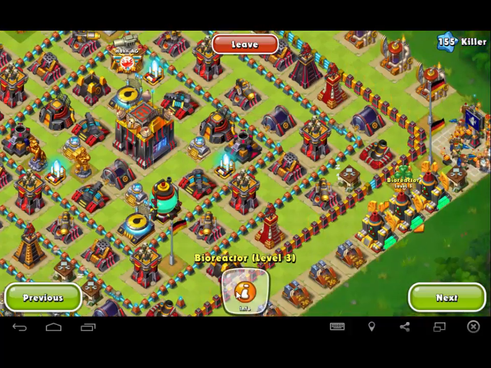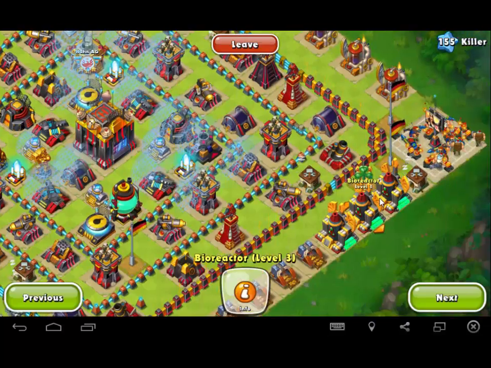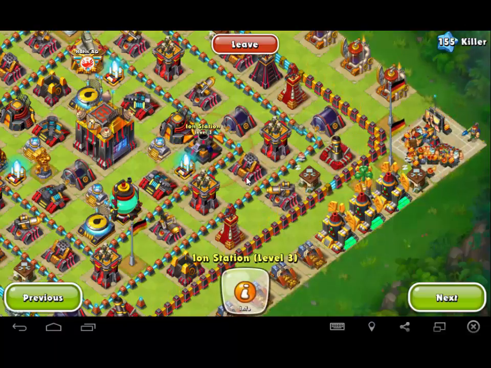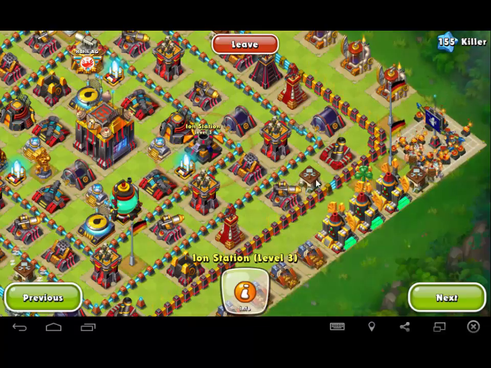These bioreactors, they're not max level, but they're still formidable in their HP. So you might want to consider dropping some heroes and then soften up these bioreactors, and then it should go inward to the cannon, the Jericho, and then the ion. That's the hope. I believe that would be the case. That's a no-brainer as far as deploying your troops.